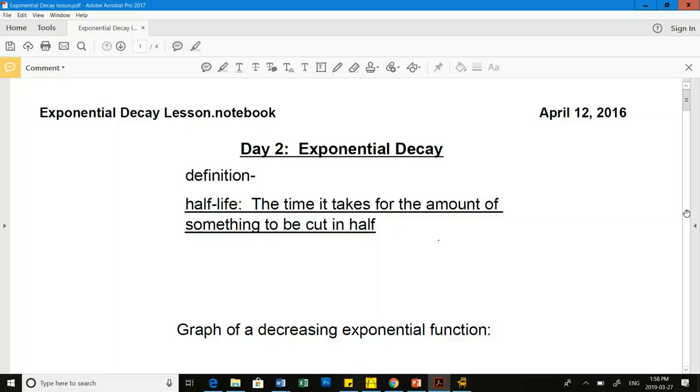So one thing that you will see in today's lesson is half-life. And when we see half-life, that means the amount of time that it takes for something to be cut in half. So there's no such thing as a full life. So if the half-life is 2 years, that doesn't mean it's going to be gone in 2 years. It means every 2 years the amount that we have is cut in half, and then in the next 2 years that amount that we have is cut in half, and cut in half, and cut in half, okay? So half-life, we're talking about cutting something in half or dividing by 2 essentially, or multiplying by 1/2.